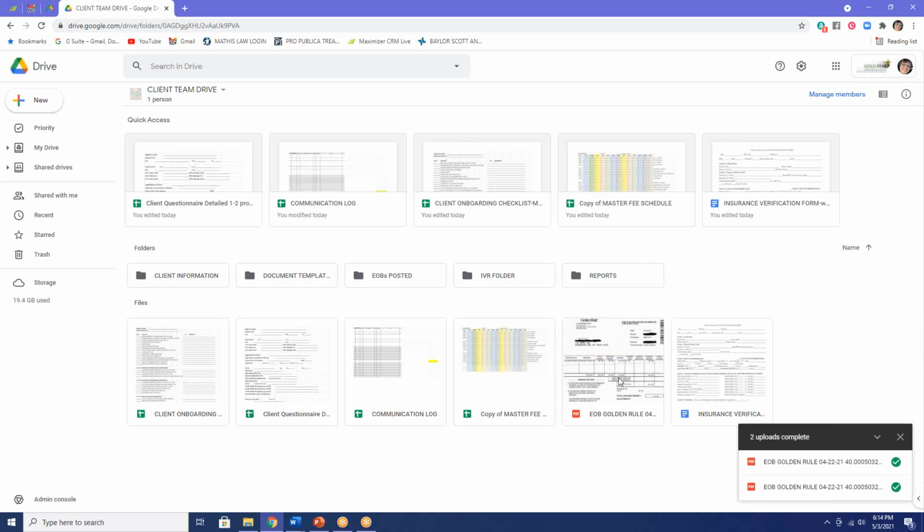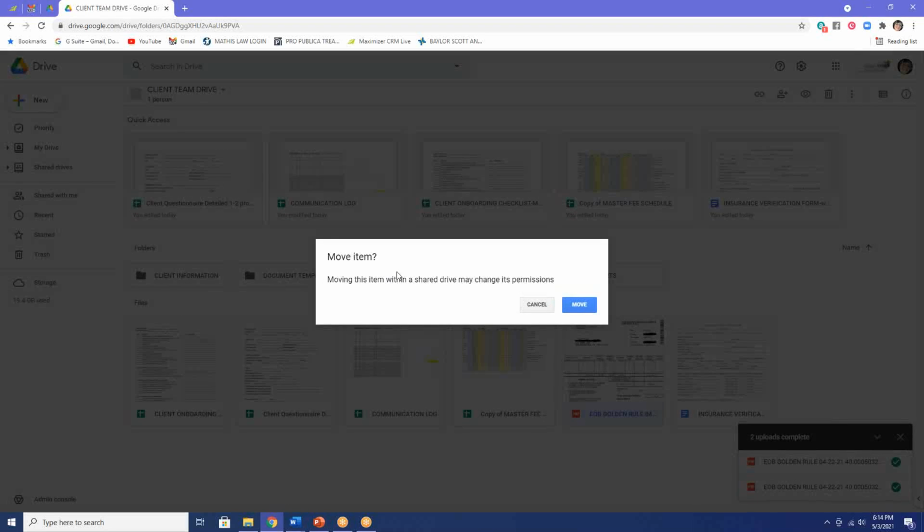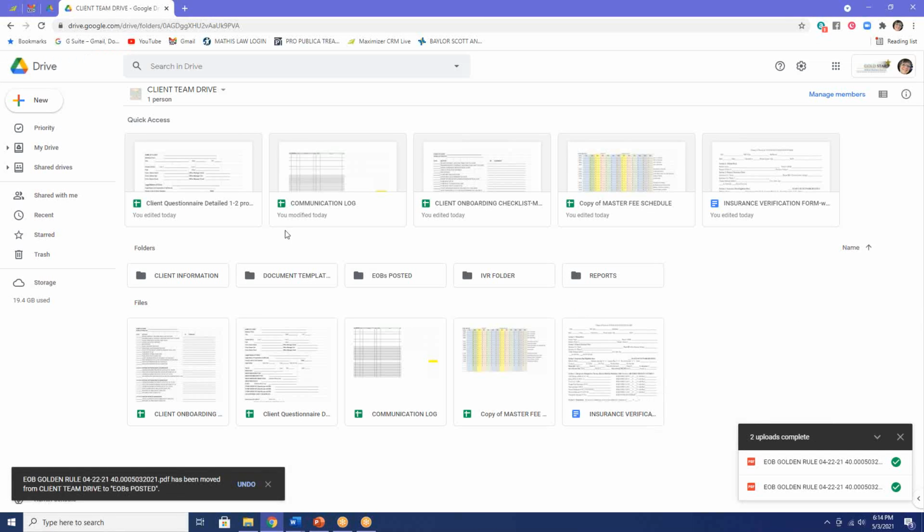So, for example, this EOB, let's say your account manager is finished posting that EOB, then he or she would grab it and drag it into the EOBs Posted folder. And now it's gone from the files. This keeps the files section fairly clean. You don't want a lot of work that's already been done in the files, because then it becomes hard to distinguish whether the work has been completed or not.